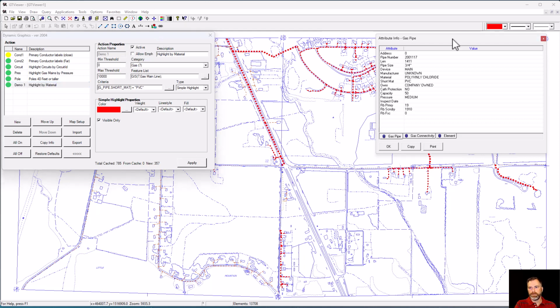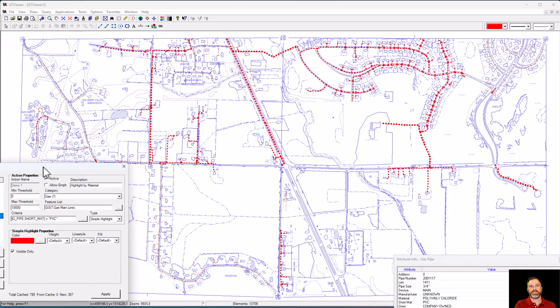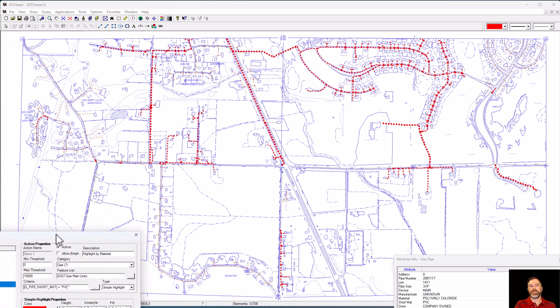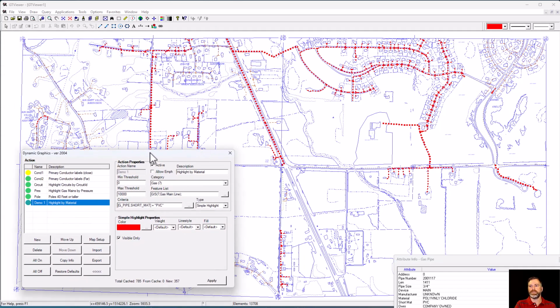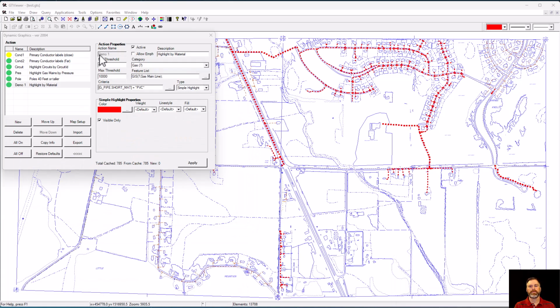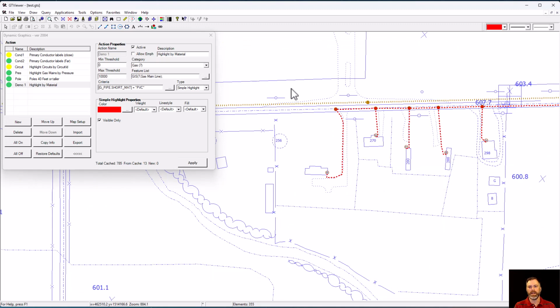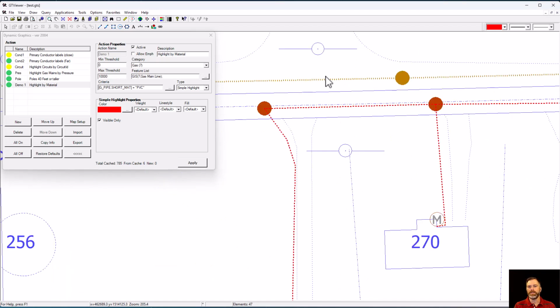And I have to scoot some stuff around. You'll see there's less stuff highlighted now. So there was a lot of gas main that was PVC. Okay, so let's create one more with a different material. Now, I'm not sure what another material is. I think one is ductile iron. But the easy way to figure out what it is, we have all the gas mains that are PVC highlighted, so we just have to find a piece of gas main that's not highlighted, and it will be something else.